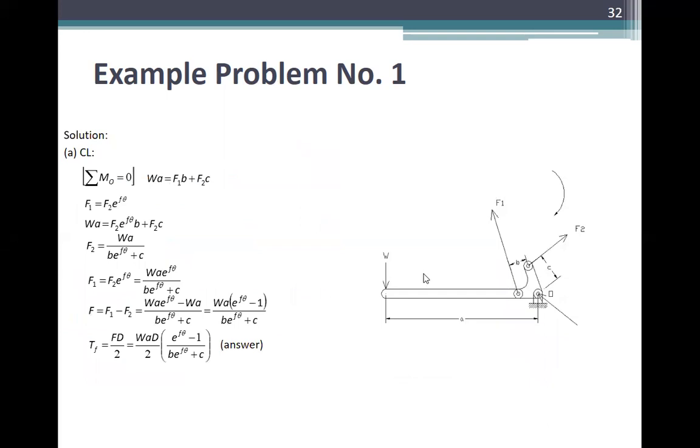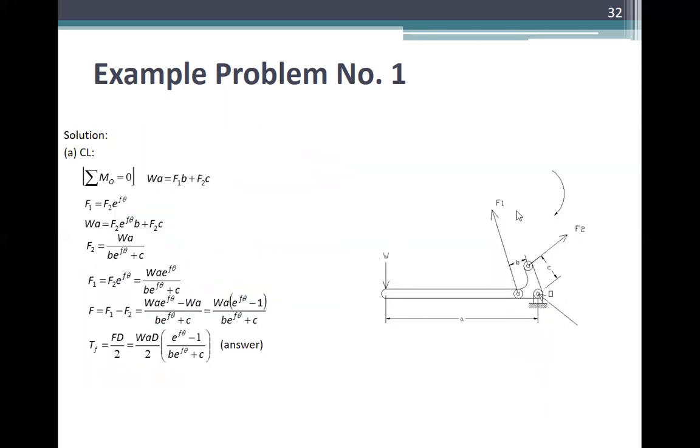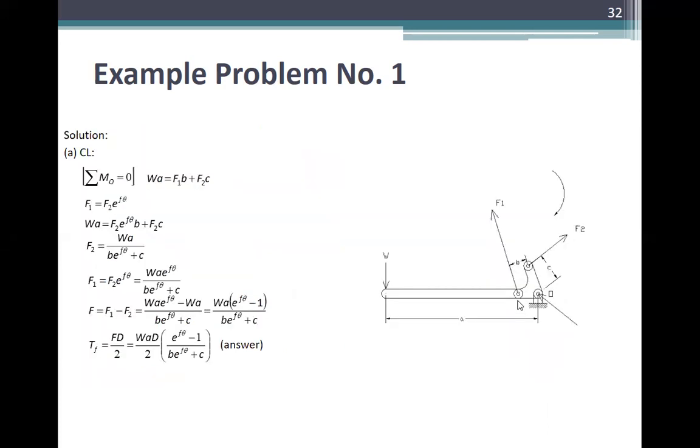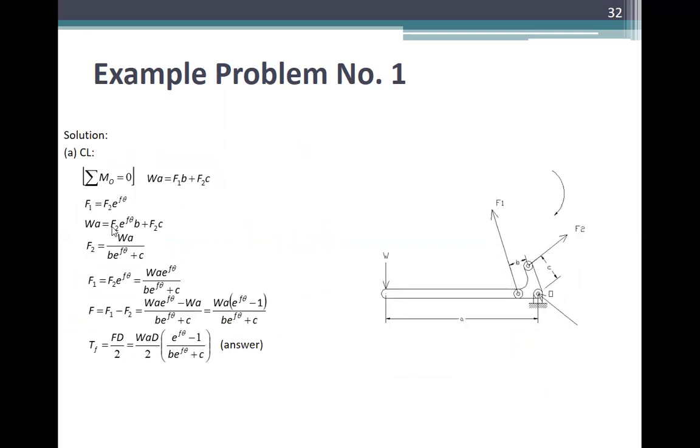Solution for the clockwise rotation. So ito, clockwise, pag ganun. So ito yung free body diagram. And ito yung F2, F1. Kung counterclockwise, yung F1 ang dito. Okay. So taking the sum of moments at the pivot, ito yun.